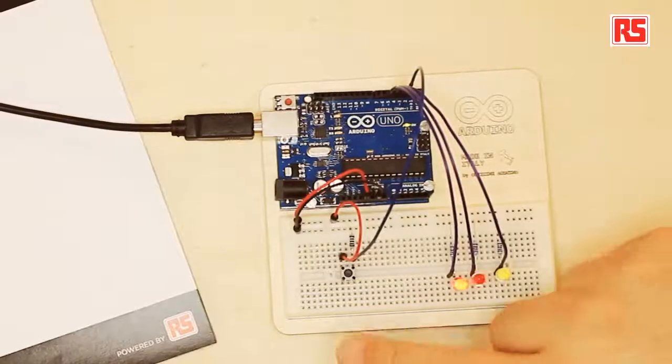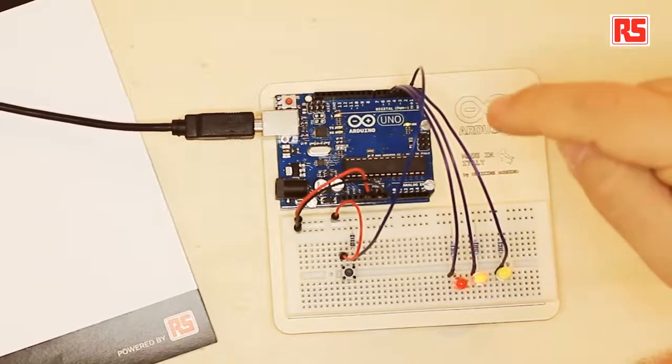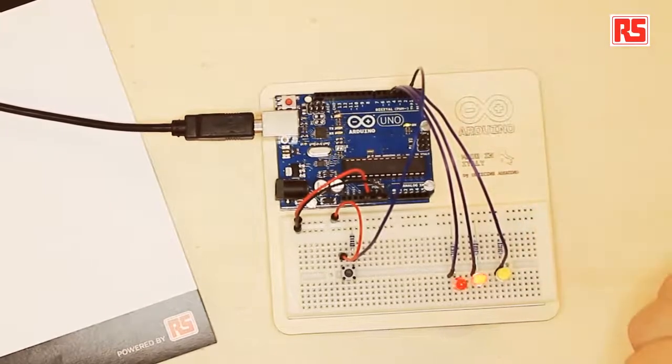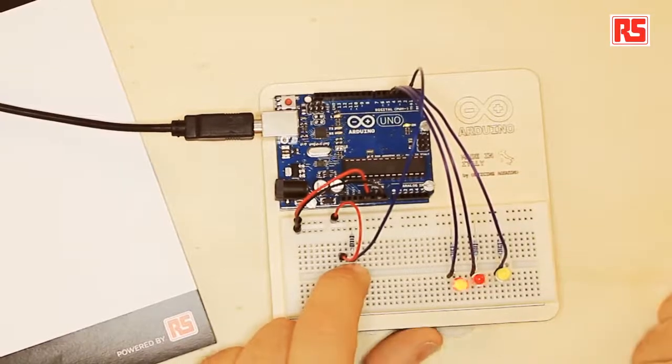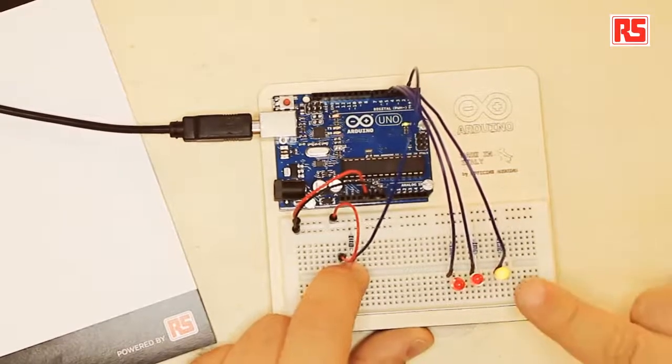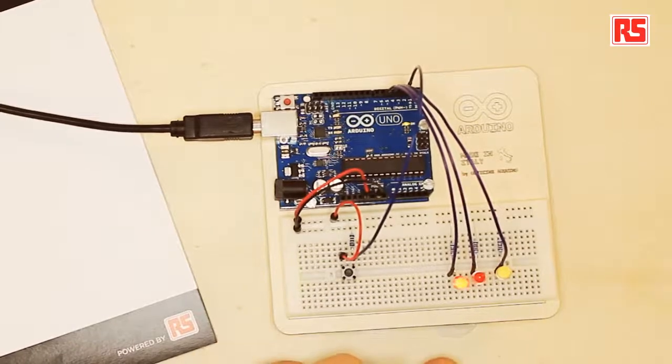We have a button connected to pin number 2 on the Arduino, and then we have three LEDs connected to pin 5, 4, and 3 of the Arduino. When I press the button, these two LEDs that are now blinking will stop blinking, and the yellow LED will turn on. If I release the button, the two LEDs will keep blinking.